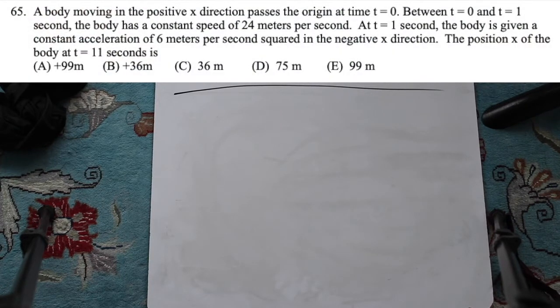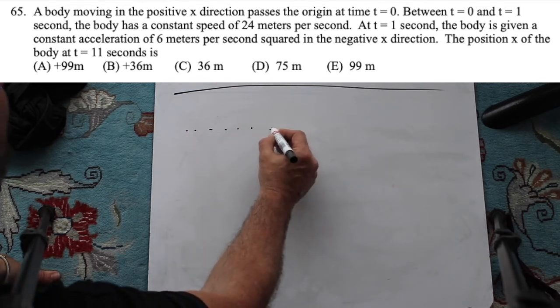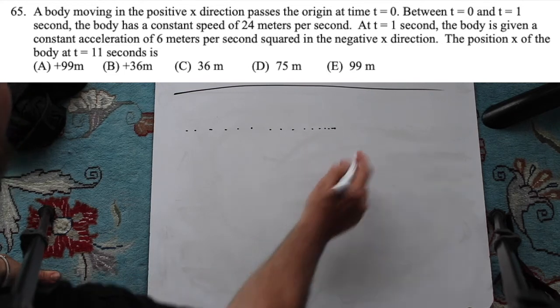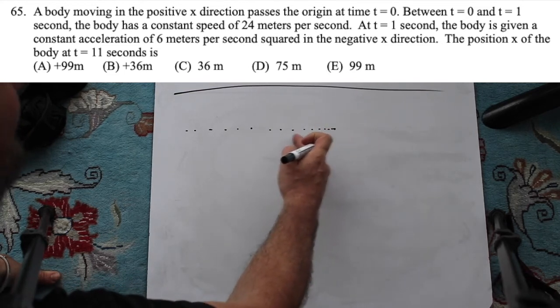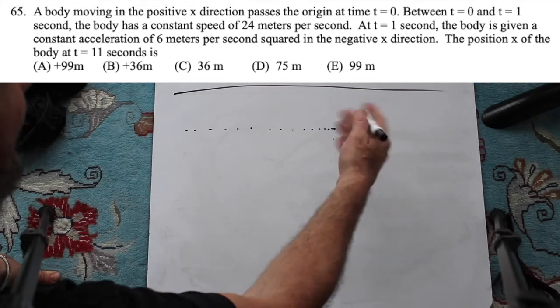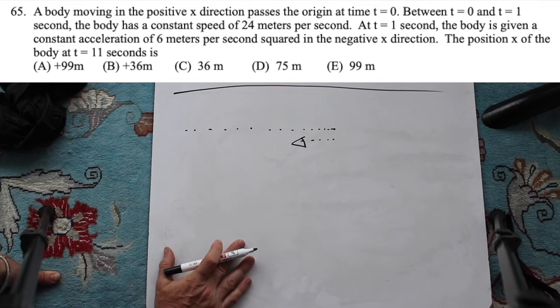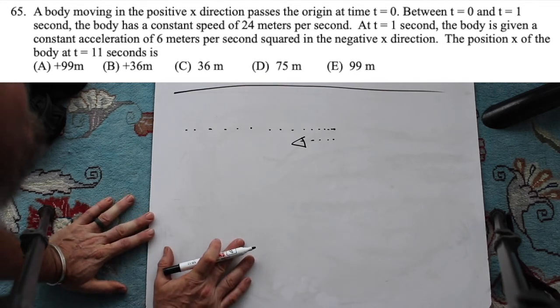Okay, final problem here. This is easy mathematically, but this will be difficult problem solving wise. This looks a little AP-ish. Basically, there's an object moving forward at constant velocity, and then it is given a negative acceleration for a certain amount of time. The time is actually pretty large, so it's going to move forward, and then it's going to slow down and come to a stop. And it either will time out before it comes to a stop, or if the time is long enough, it'll come back and move the other direction. And so our total question is where is the object after 11 seconds?